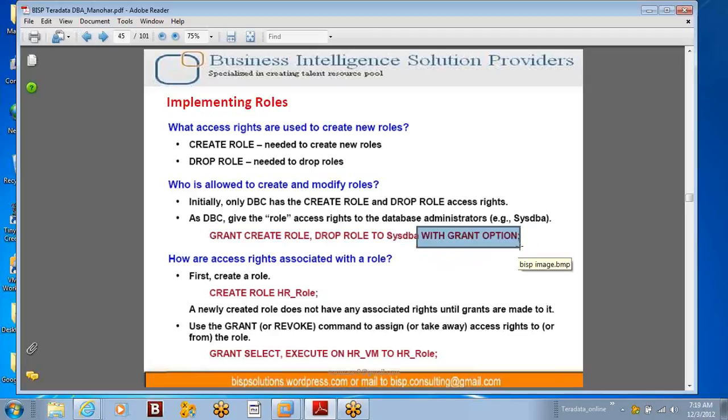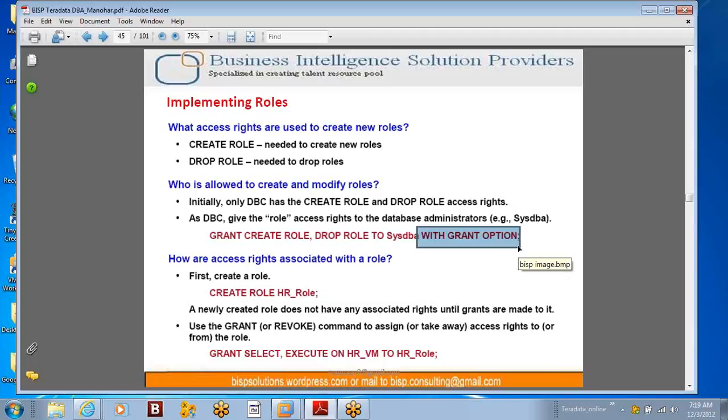What is this with grant option here? The sysdba is master for all the applications. Let's suppose I have 10 applications, and sysdba is master of all the 10 applications. For each and every application, the sysdba needs to create the roles. He can grant access to the application-related DBAs to manage their own applications.